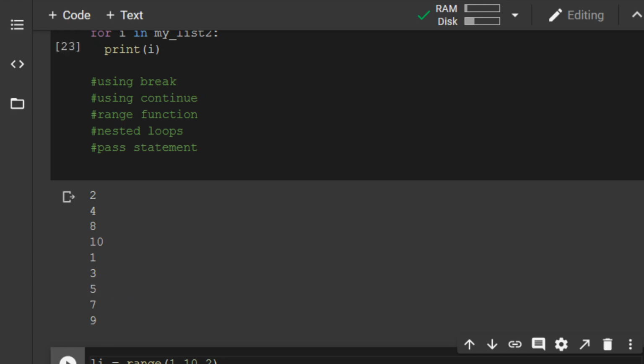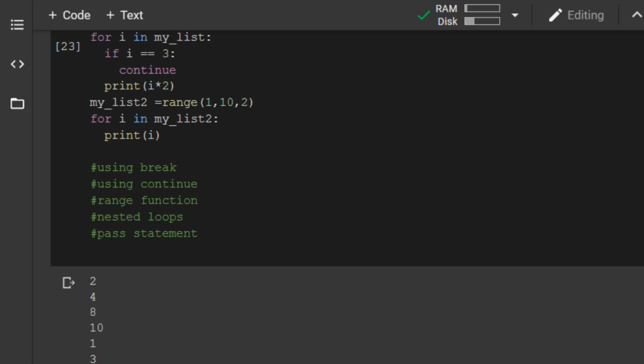So the range function is mostly used when you want to iterate over a particular sequence of numbers. Instead of having to create those numbers manually, you can just use the range function.